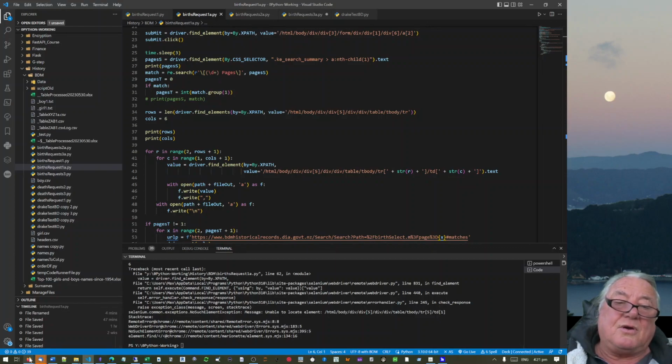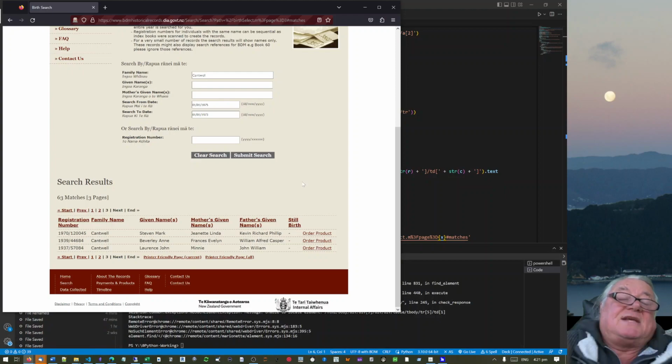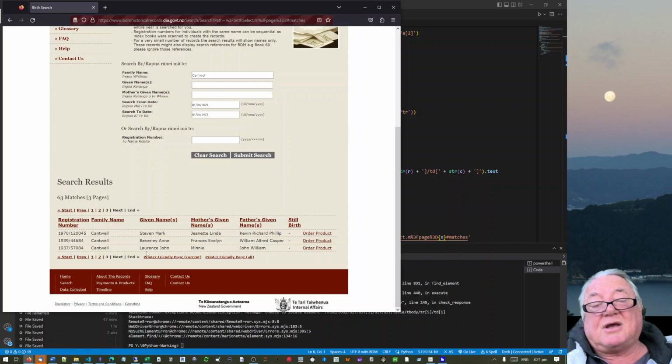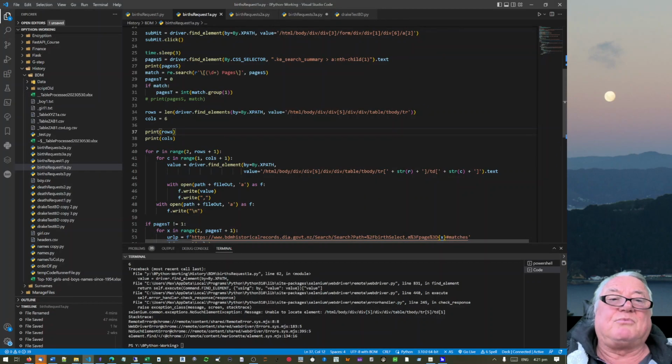So if we just go and look through this particular one through here, it's stopped and it hasn't closed back down again, so we haven't finished out cleanly. But on the very last page, it's only got 3, so it hasn't got 30 on this page. So although we actually know that there's only 3, it seems to stop. It doesn't seem to go through, and this is an issue that I actually had with this particular program.